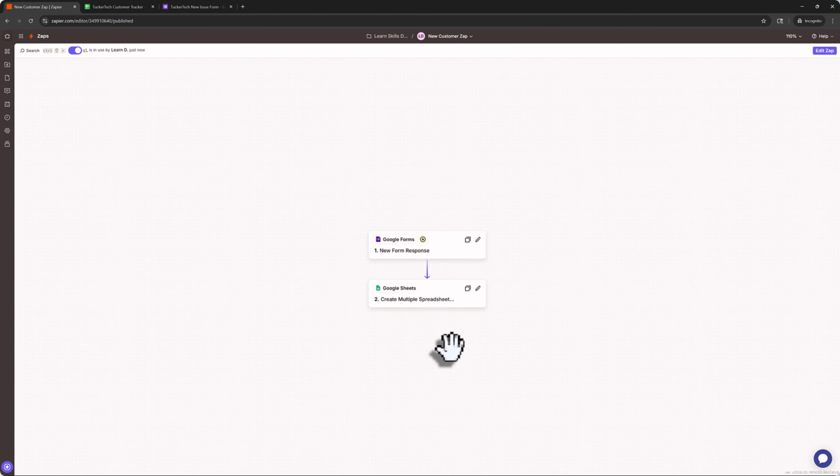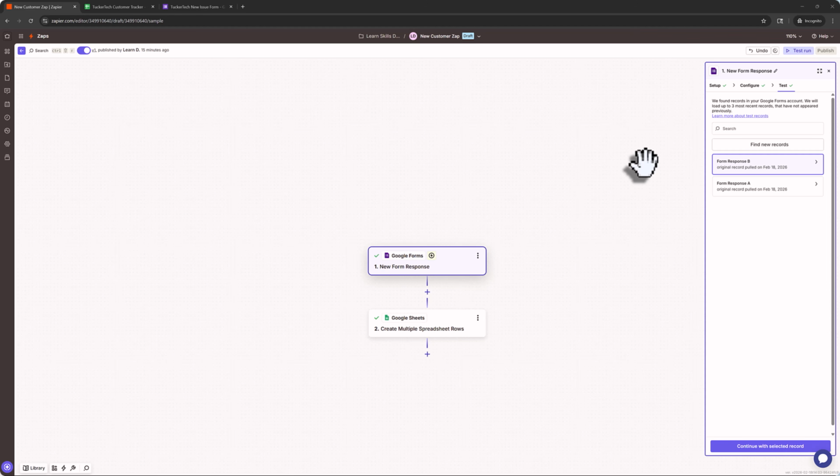Next, we're going to move on and create some multi-step Zaps. But before we do that, this might be a good chance to pause the video, jump into Zapier, and see what you can make for yourself. I'll be here waiting for you when you get back, so play around with the system, and I'll see you when you return. All right, welcome back. Hope you were able to create some really cool Zaps on your own and can see how powerful and easy to use Zapier is. Big fan of it myself, so glad you're back with me.